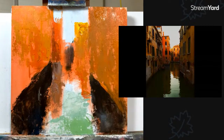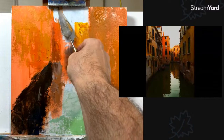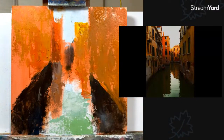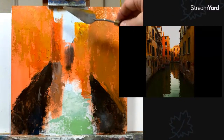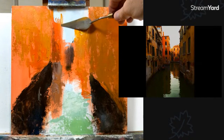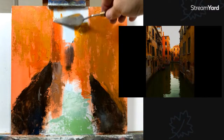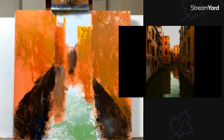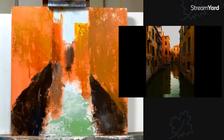Oh, that's sweet. Just sort of that little chimney shape that happens in the image you're looking at. So next time I should really make sure the reference you're looking at is the same as the reference I'm looking at.